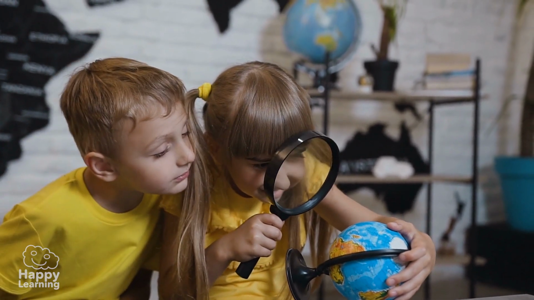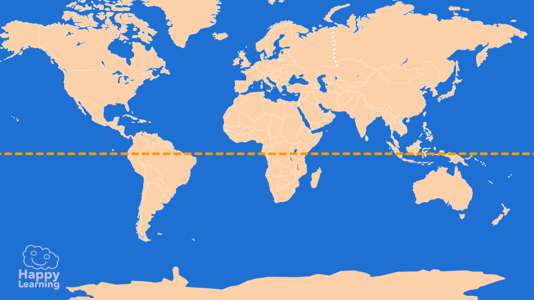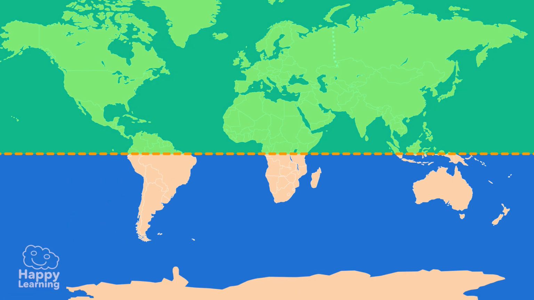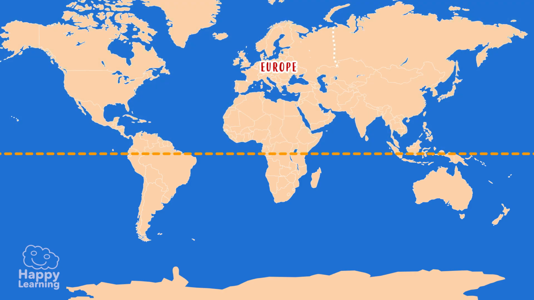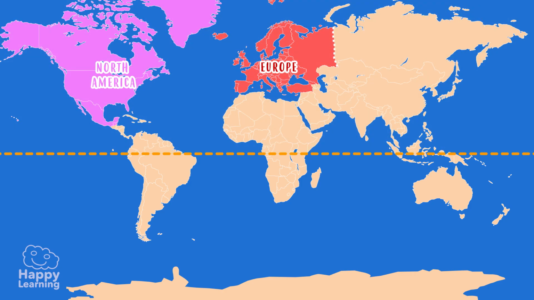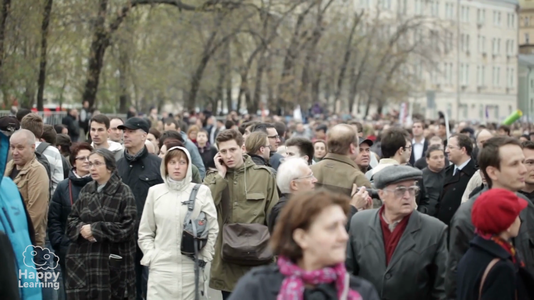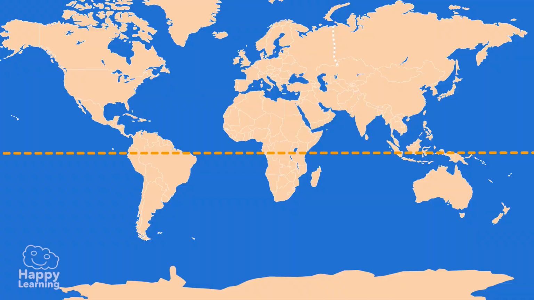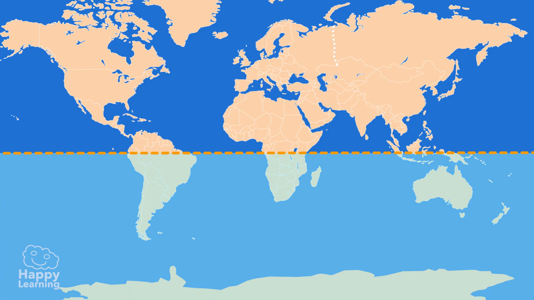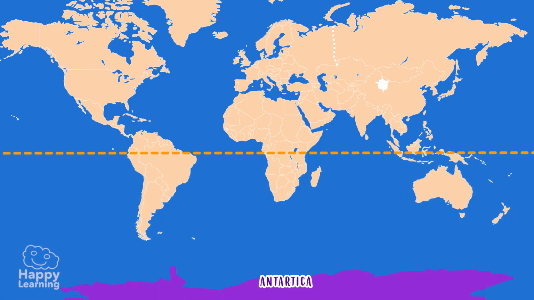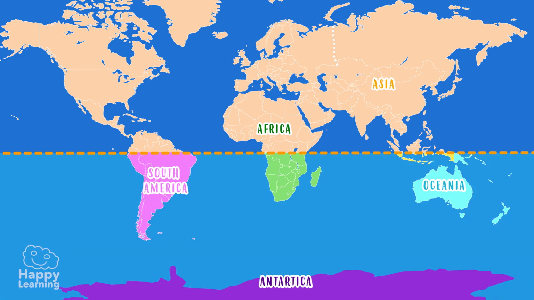Another important difference we can observe is that most of the continents are in the northern hemisphere. Do you see Europe, North America, almost all of Asia, a good part of Africa, and a little bit of South America are in the northern hemisphere, and therefore we can say that many more people live in the northern hemisphere. The southern hemisphere is emptier. It contains Antarctica, southern Asia, a bit of Africa, Oceania, most of South America, and lots of water.